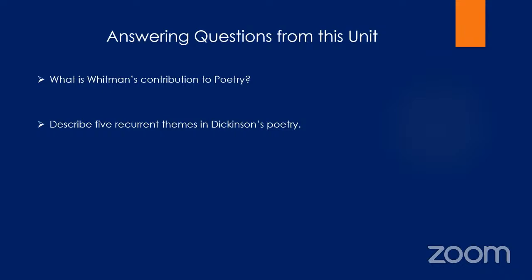Because most times what happens is, as students, we look at the question, and the minute we see Dickinson, we start off with Dickinson's mental problems, Dickinson this, Dickinson that, she was born here, she was born there, that kind of stuff. But if the question itself is only asking about recurrent themes, I urge you to stick to recurrent themes, not to Dickinson's personal life, okay?